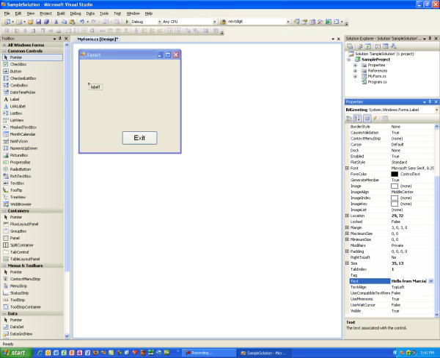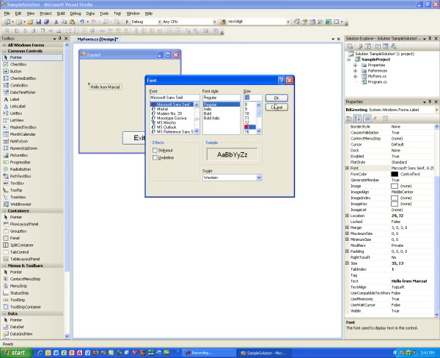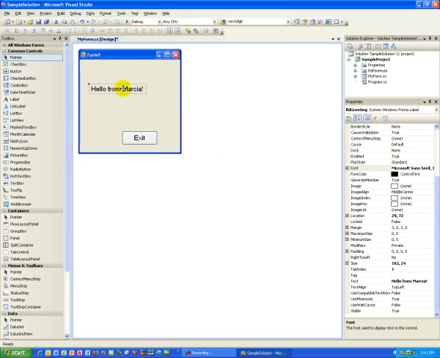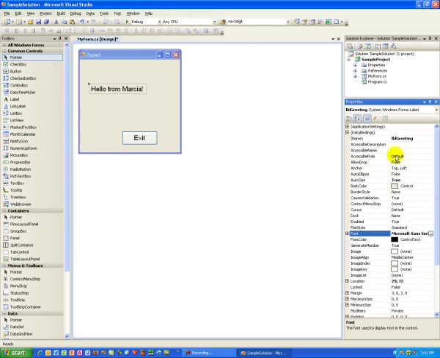This is a variation of Hello World that is typically your first application. Again, I'm going to change the font size just so it's a little bigger. If you are having problems with your labels, one thing you might want to look at is the auto size. The default property is true, and I'm going to make it false, and then I will resize it.